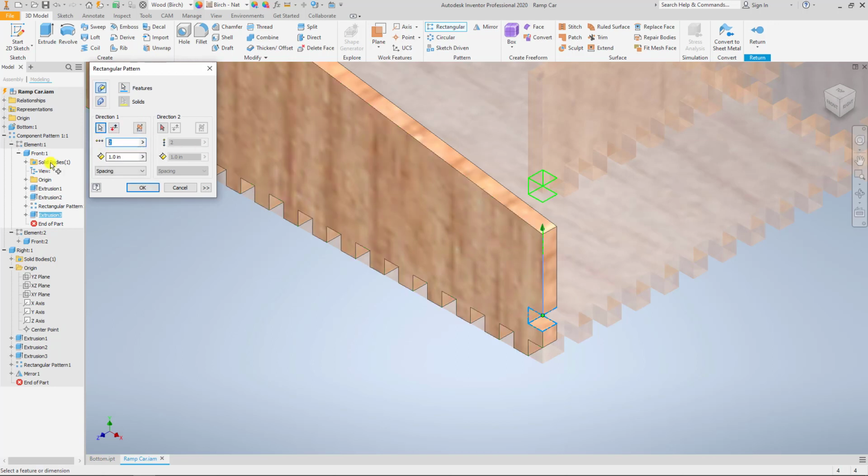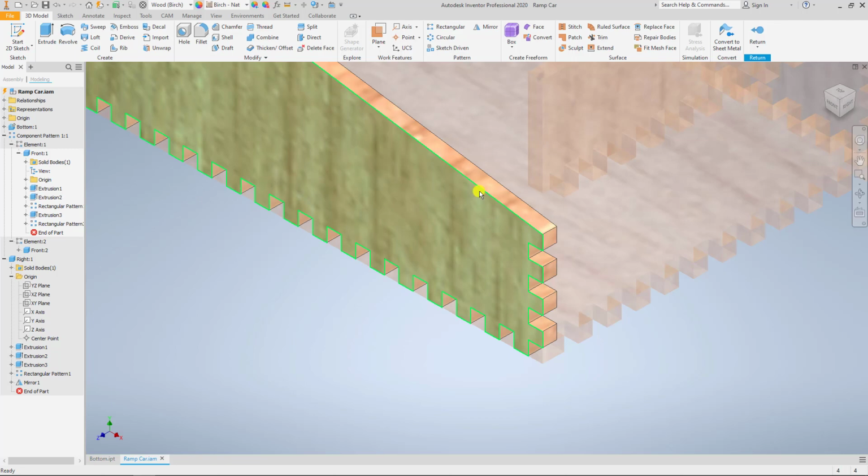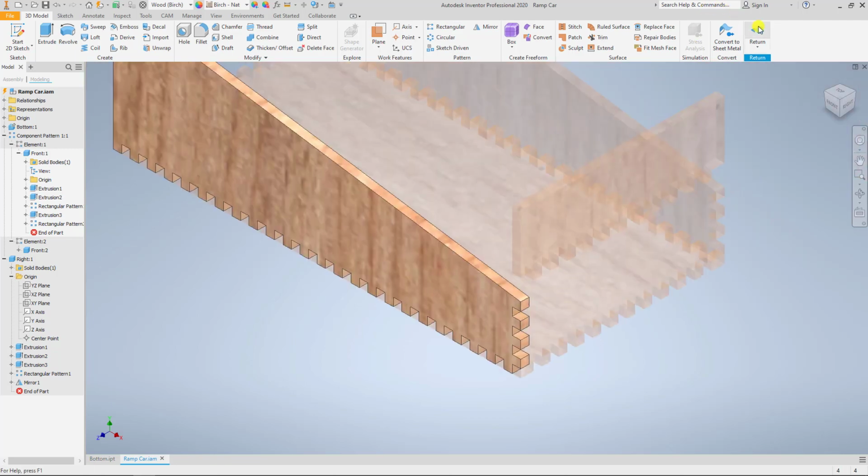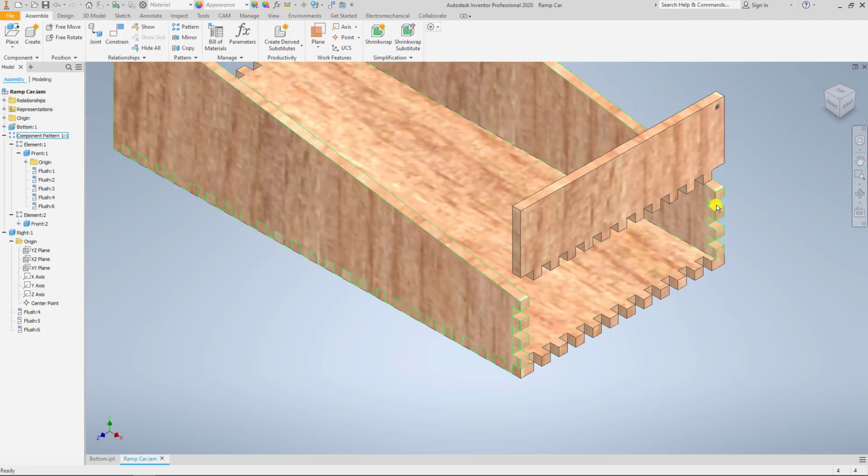So let's go with notch times 2. And we could probably get 3 out of that. Yep. And so there's that. Now the nice thing is, since I used the same part front and back, the back part here is already done.